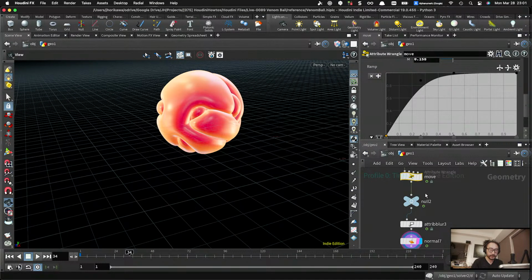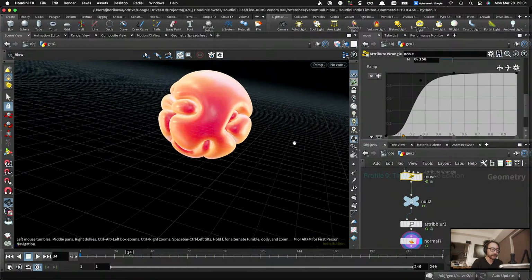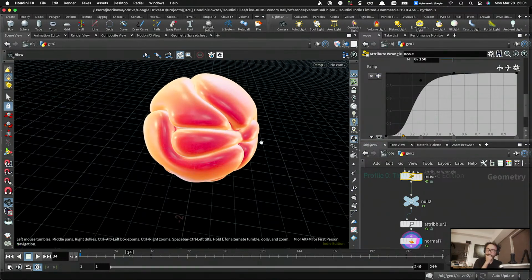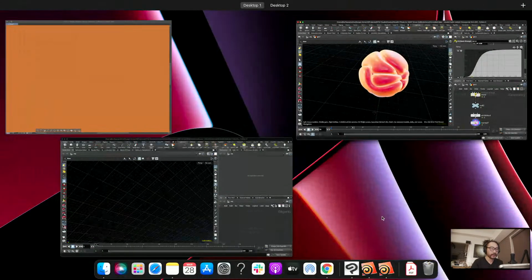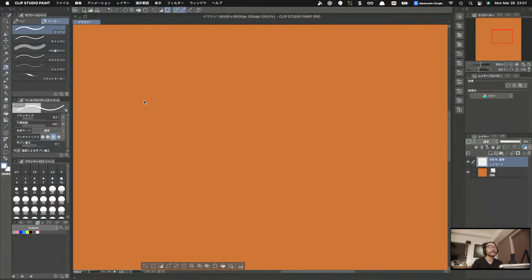Okay, so first of all, what I would like to do is to show you the very base algorithm underneath this one. Basically it's pretty simple.